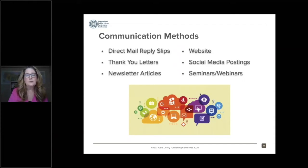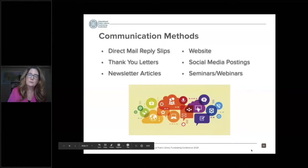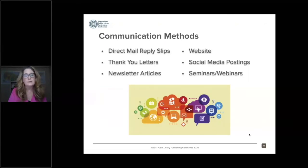We do a couple of newsletters a year, e-newsletters and hard copy newsletters, and we feature stories about the planned gifts that we have received. We try to keep that a broad group. So sometimes we talk about wills and that we've received gifts through wills. Sometimes we talk about gifts we received through an IRA or being the recipient of real estate.